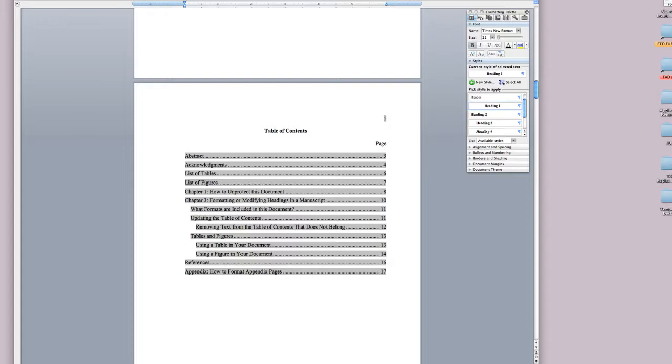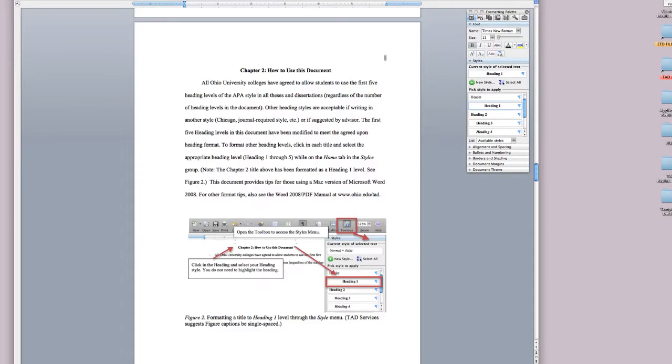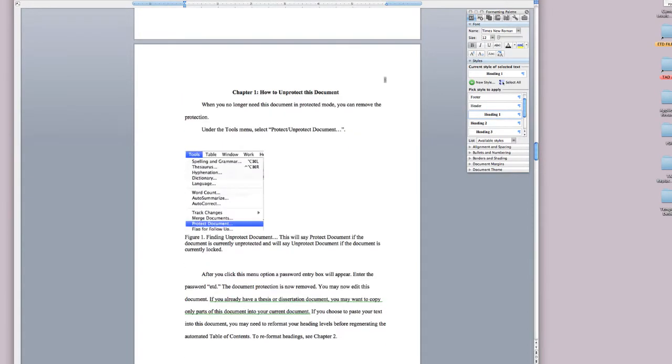You can see that chapter 1 is followed by chapter 3, which means we've missed one. So I'm going to come down here and make sure that chapter 2 is set with a heading 1 style on it. It didn't really change the look, but now that this is highlighted, we know that it'll show up.